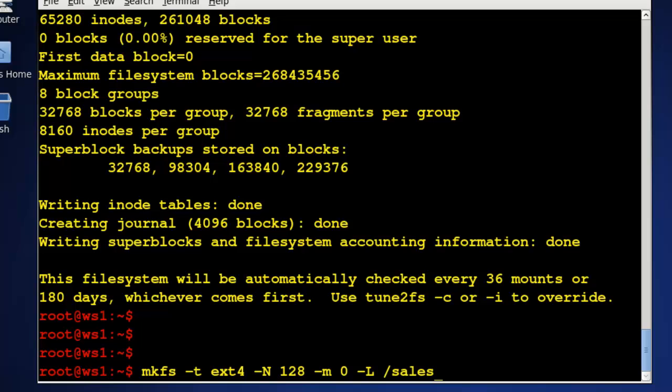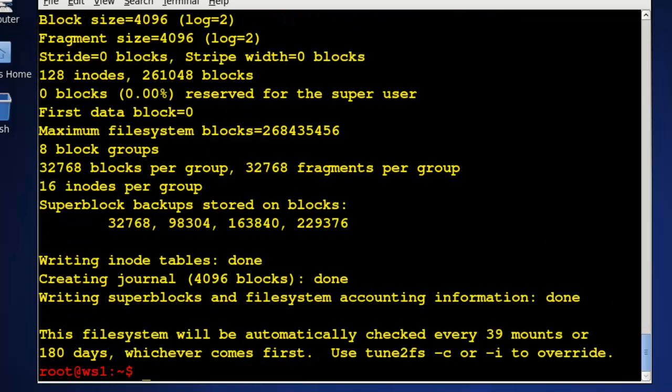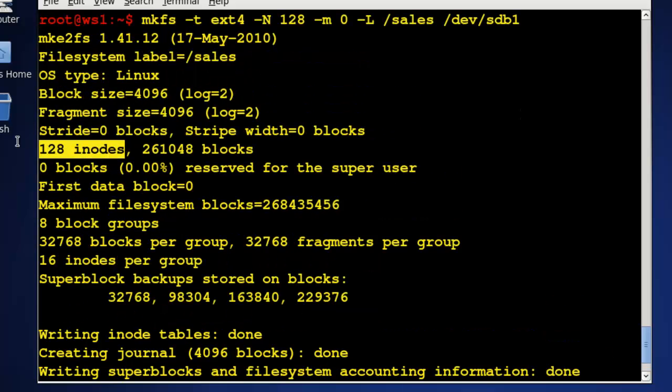So all that information, and I'm saying on /dev/sdb1, just like that. And if we press enter again, we get the same type of stuff here. We can see now that there's 128 inodes, and if you remember, that means you'll be able to create 128 files on here. Whether they're empty files or full files, that's all you'll be able to create, because that's what inodes are.